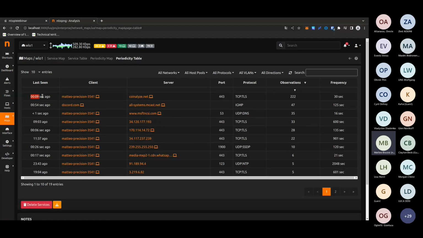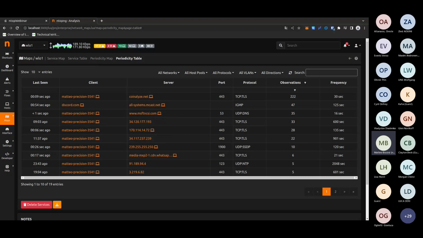So for example, here we have my PC talking with coinanalyze.net. By using TLS, we observed it 222 times with a frequency of 30 seconds. Again, we developed this in order to understand if there is some illicit traffic inside the network, because, for example, a botnet uses periodic talks between a local host, a host inside the botnet, and the botnet itself.